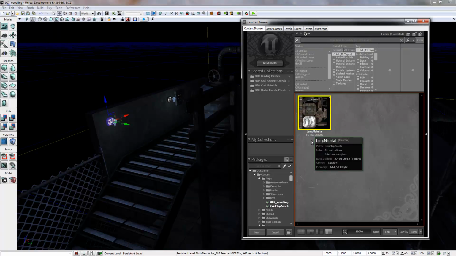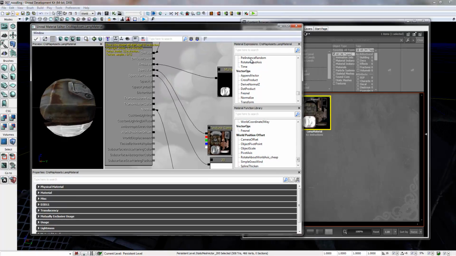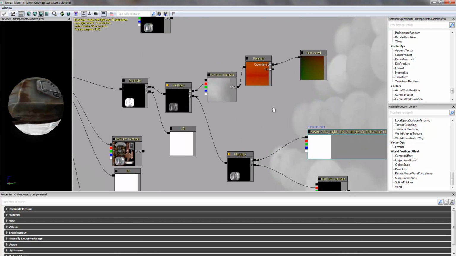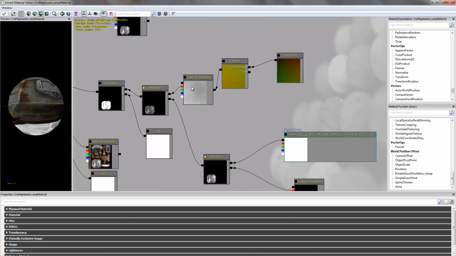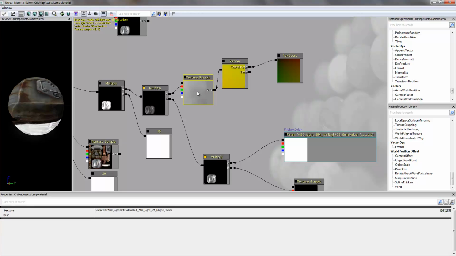After I've done that, I'm going to double click the material here and maximize it. Now if you take a look right here, these three nodes are the ones giving us the problem. As you can see, this particular texture sample is animated, and that is what is giving us this blinking effect.